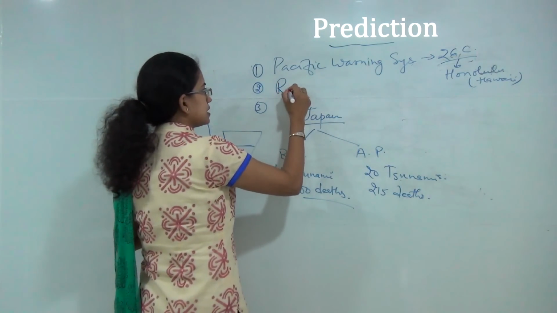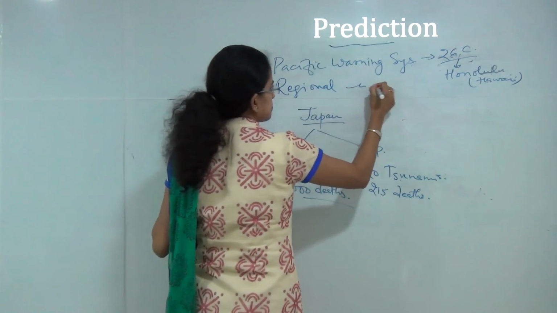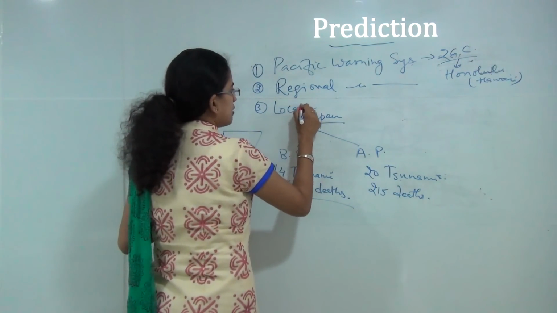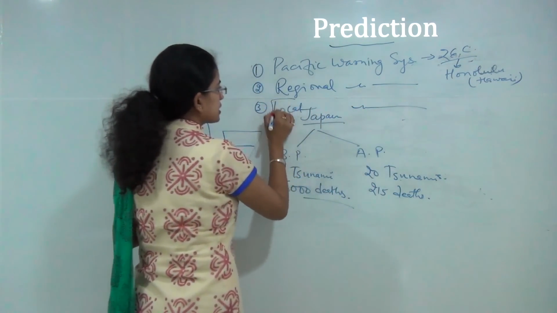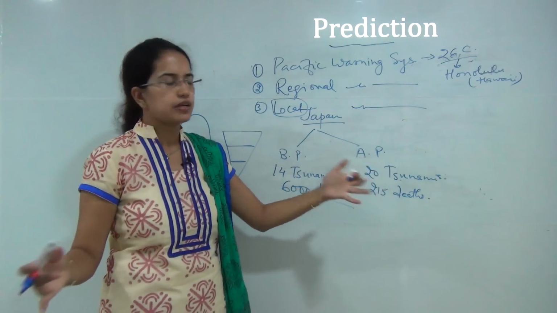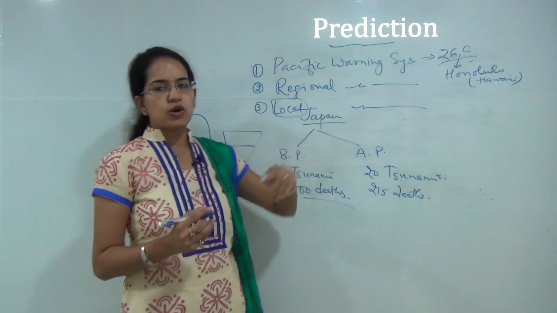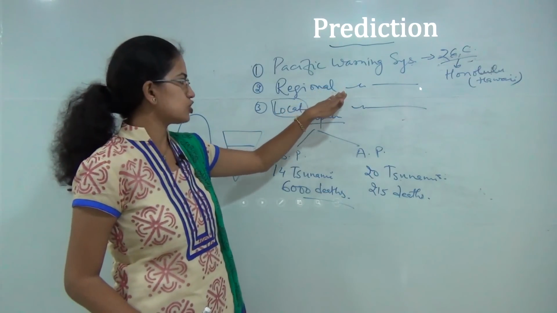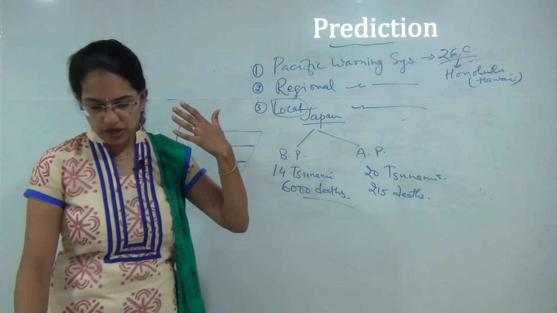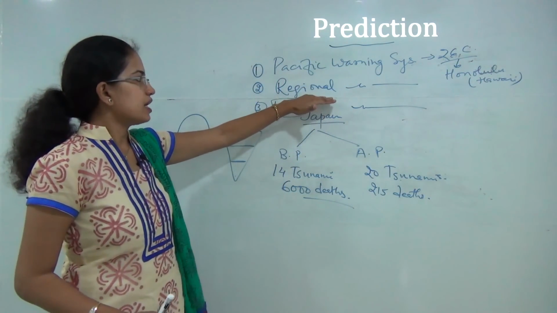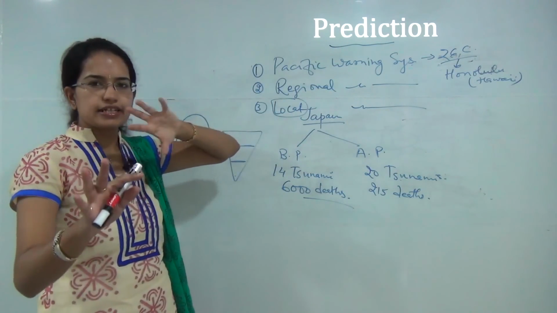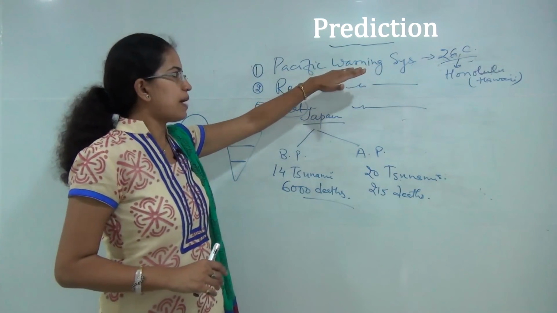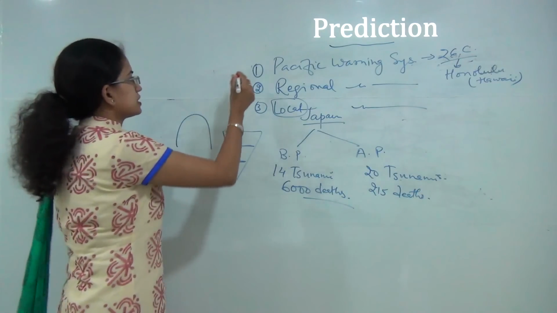The second is the regional warning system, that's at a lesser level than the Pacific warning system, and finally you have the local warning system. So local warning system is by the local city, county or the local municipality that governs it. Regional warning system is by individual country. Some of the major regional warning systems installed are at Japan. Then you have Kamchatka, Alaska, Hawaii, French territories, so the islands of Polynesia. So these have some of the regional warning systems. However, Pacific warning system is the biggest warning system.